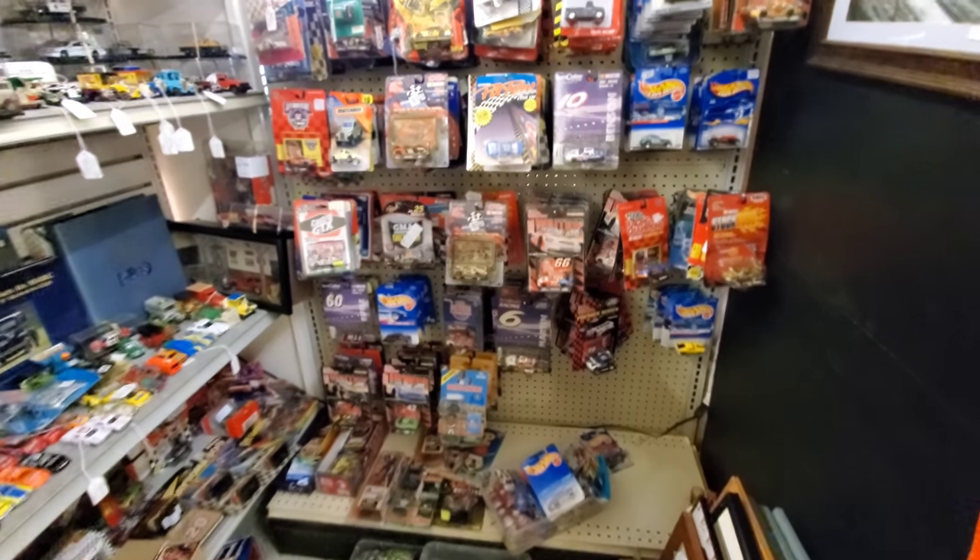Damn, a Sony Walkman! I used to have one of those when I was a kid — I'd listen to that on the school bus before I got a CD player. Oh wow, that brought me back to my childhood. Where the hell did all those years go? A little Sony Walkman — I almost want to buy it just for nostalgia purposes because I'm pretty sure mine's long gone. I think I lost that in the '04 flood from Hurricane Ivan. But that is pretty cool to see.